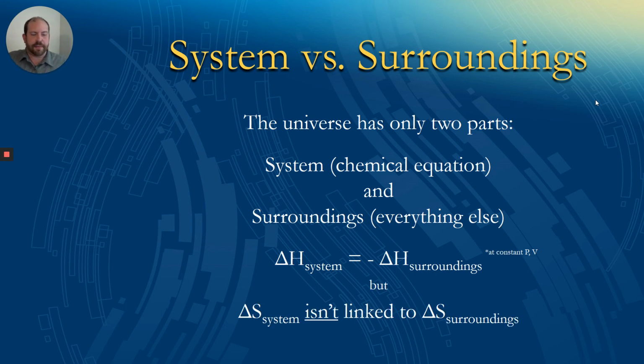The other thing that it's important to note here, and that sometimes confuses people, is that even though energy and therefore enthalpy are linked for system and surroundings, entropy is not. The entropy of the system can vary more or less independently from the surroundings. You may have reactions where they're both going up, or they're both going down, or where one's going up and the other's going down, or vice versa. You can't reason about one from the other for entropy the way that you can with enthalpy or energy.